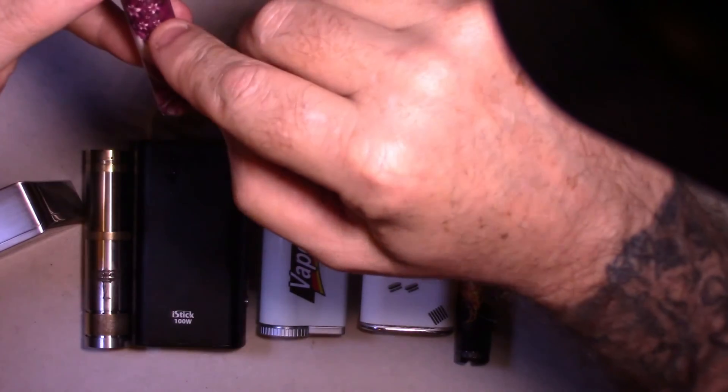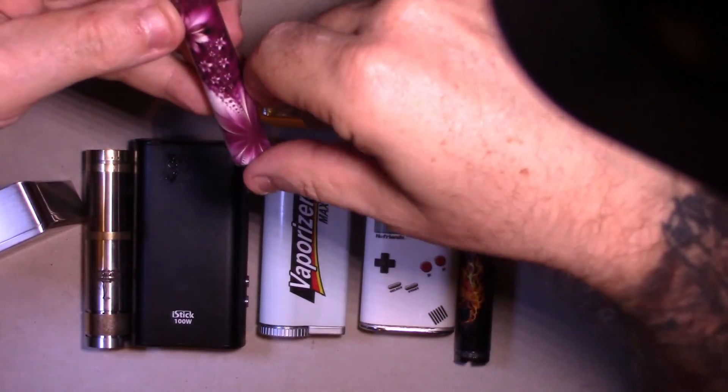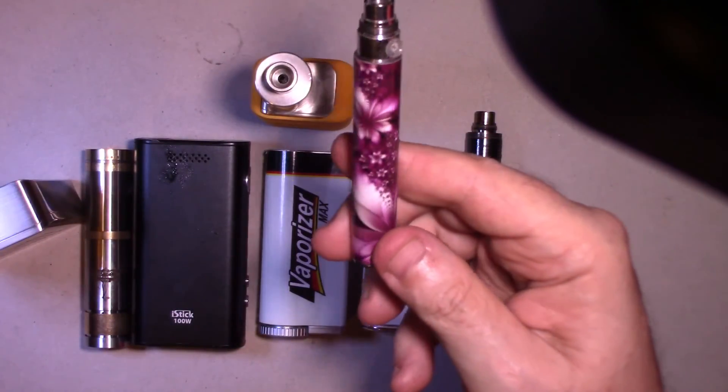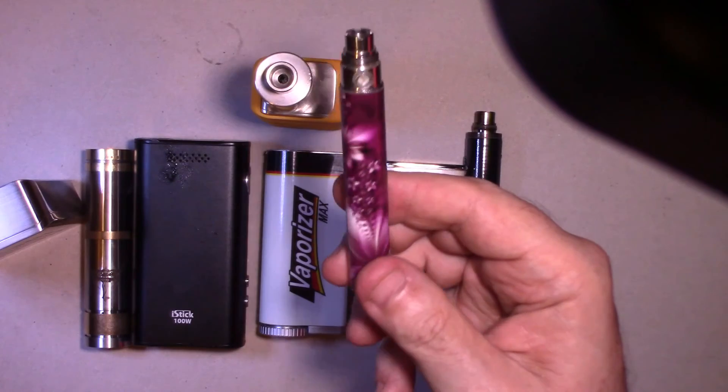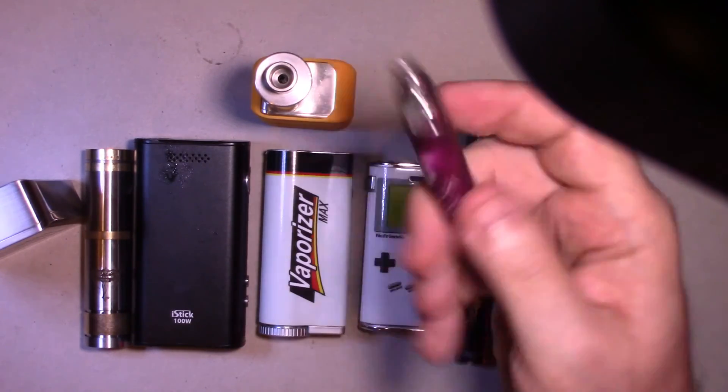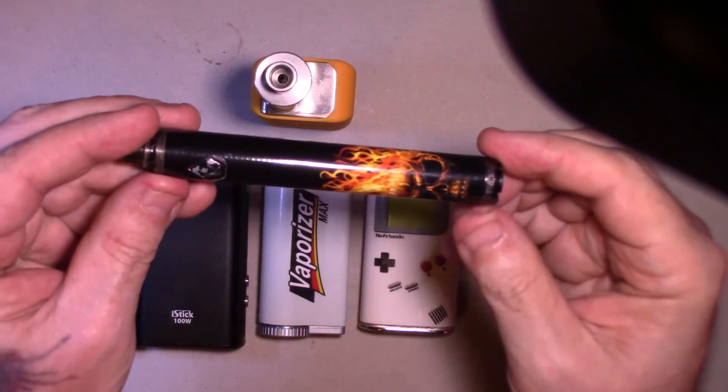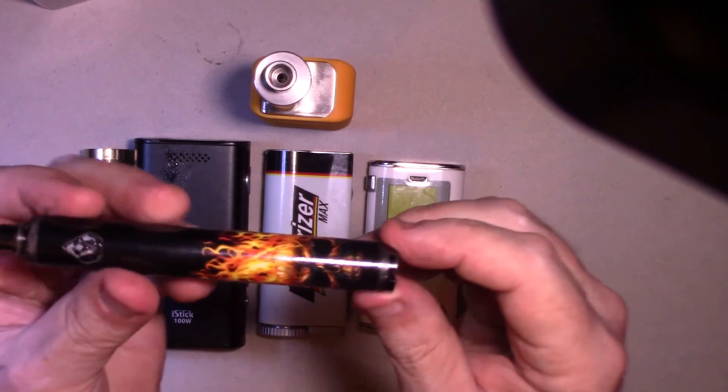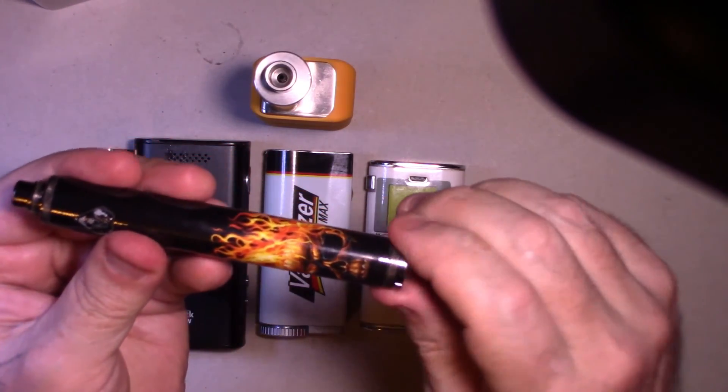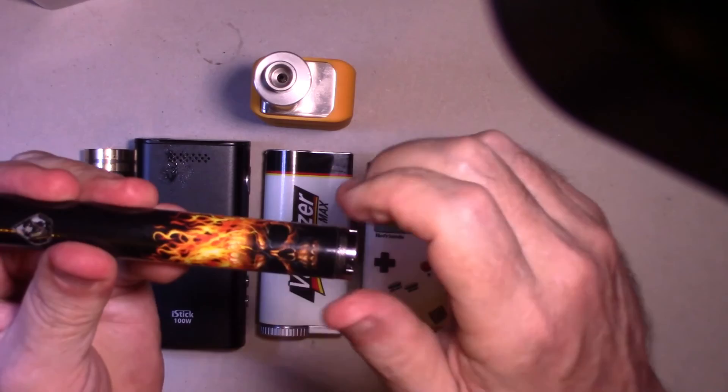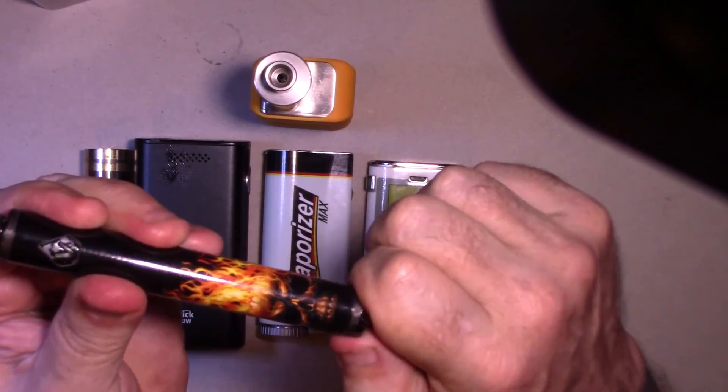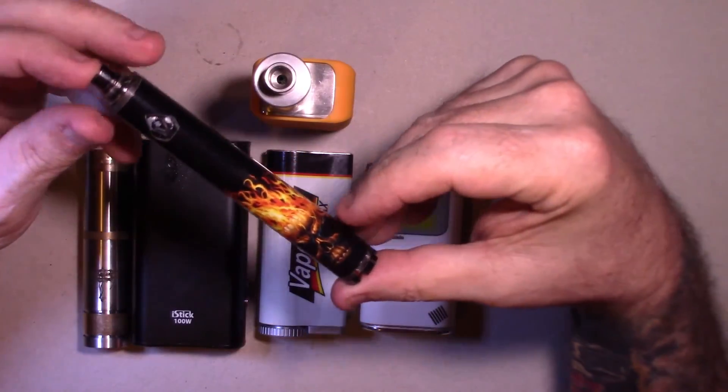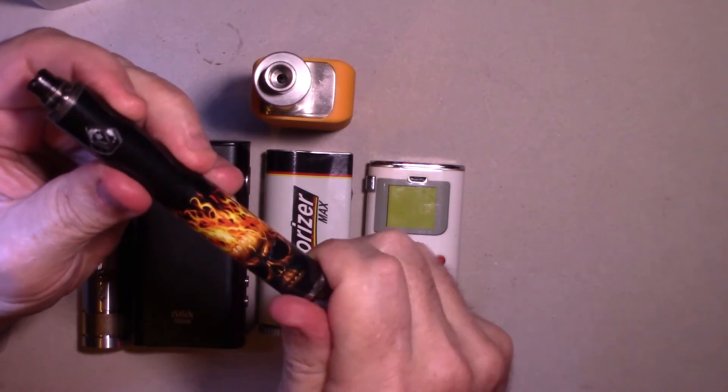When this battery is no longer able to take a charge after, I don't know how many hundreds of charges, but after it no longer is able to take a charge, it's done. It's dead. You throw it away and buy a new one. This is kind of like the next step up. This is like a little regulated pen mod. It has a thing on the bottom that you can turn and adjust the wattage.